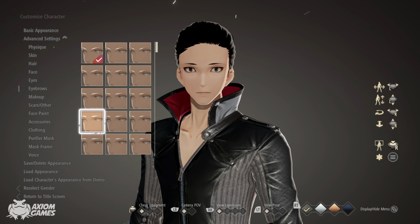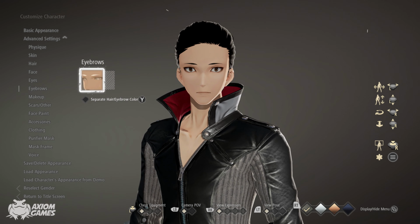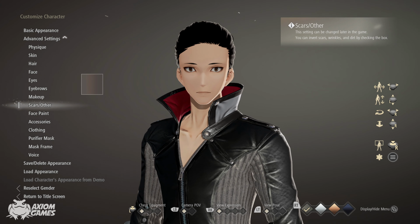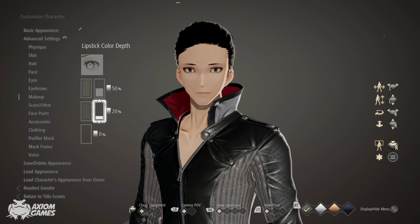For the eyebrows you want to use these. And you want to leave the colors black to match the hair. In makeup you want to set the lipstick color to 0.